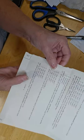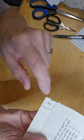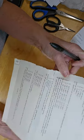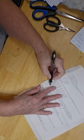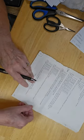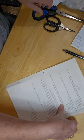Now, let me show you. This little corner, where it met from where I folded this into this, that little corner's coming out. And down here, I'm cutting out up to my fold right here. Right to there. Okay, so I'm going to cut this out up to my fold. And once I get to that area, I'm going to cut out a little tiny triangle. It's a little teeny tiny one, a little baby one. And you'll see when I do the first one, it's a little teeny tiny one. Okay, like that. So let's cut.